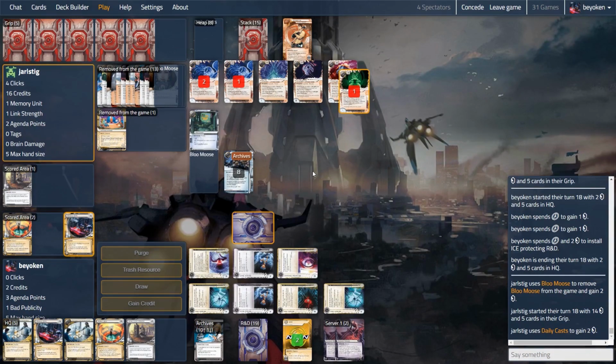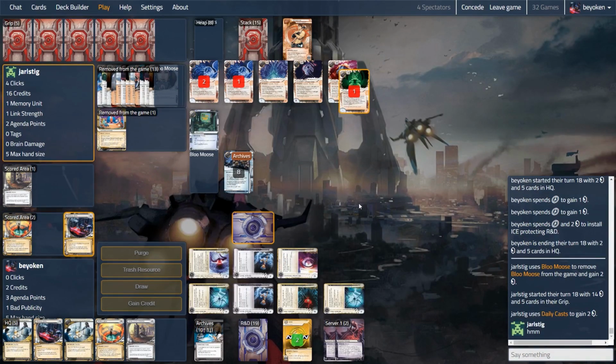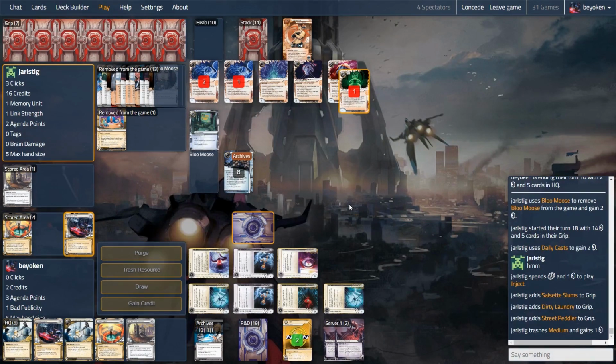And you can't compete with that kind of economy. You just can't. You need to be pumping out agendas fast and furious in the early game, which I couldn't, because one big reason was that I did not have Sansan City Grid available to me.